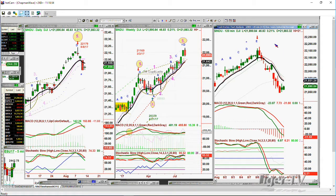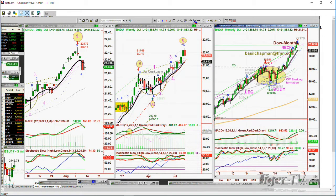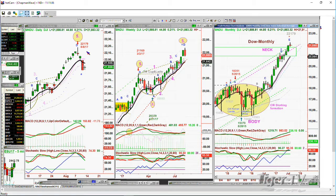Let's go to the monthly. Within the context of patterns, this is decidedly a bullish one — a daily with a little bit of a reversal. If it breaks under 21,700 by Wednesday week, that's going to be very negative. If it just chops around and even goes higher into the 22,050 area, that's going to be very positive. The weekly chart shows a major market, a major bull phase still intact, but it is a leg D. MACD — moving average convergence divergence — is good but not great. Stochastic is very good at 95%.